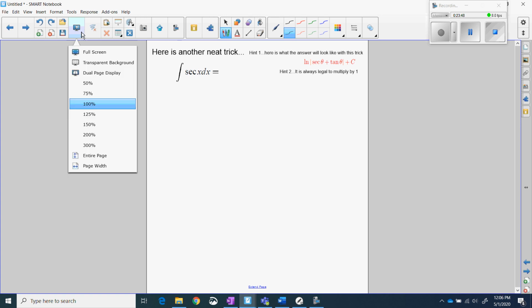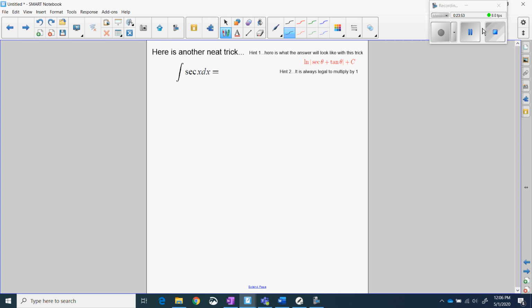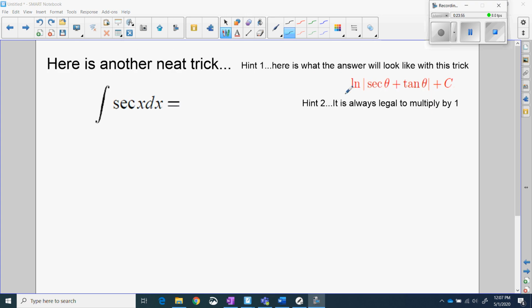If I look at this next one, all right, here's the next one. This is another one of those I've compared to the integral of sine squared and the integral of cos squared. When you run into it, you've got to pick it out and say, oh yes, this is that one we have a little trick for. Again, if we were doing it in class, I'd try to let you uncover it yourselves. But without that option right now, here are the hints I would have given students. I'd say this is the answer. And then maybe that might lead some of you to figure out what the little trick is.